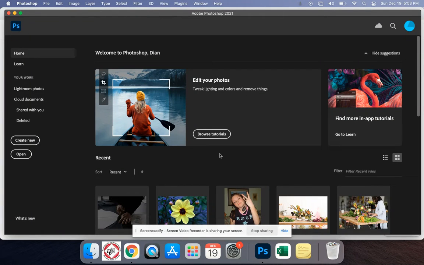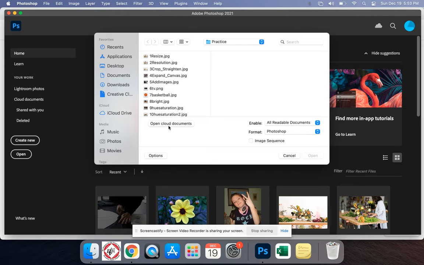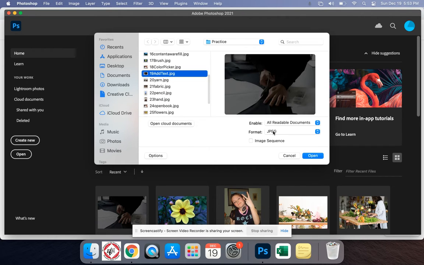All right, we're moving on to the next part of Photoshop. These things we're going to cover in this video will help you complete assignment number 9. Let's get right to it by opening up the file number 19 called Add Text.